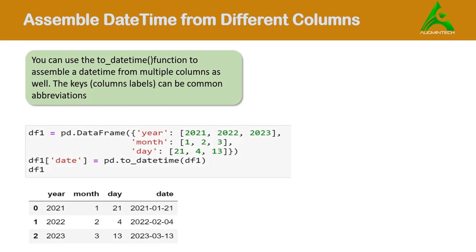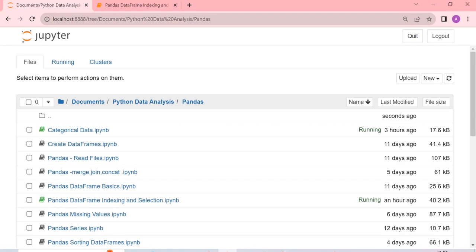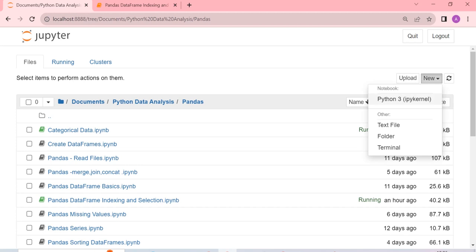Now let's hop to Jupyter Notebook and check out the example of Pandas DateTime functionality. I'll see you there. Now here I'm on the Jupyter Notebook. I'm going to create a new Python notebook and let's name this Pandas DateTime functionality.